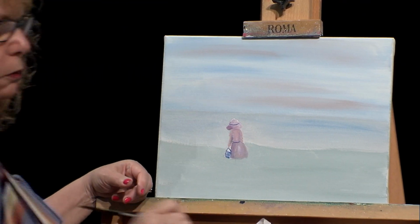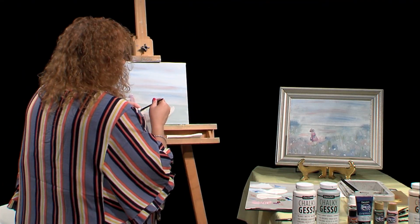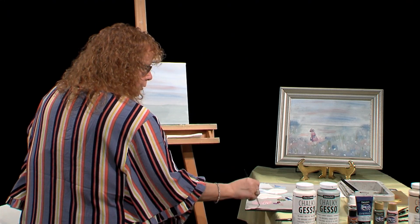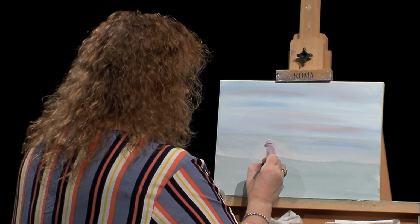All right, I think that you're hopefully getting the idea of it now. All right, I'm just rinsing out that brush a little bit. I felt it getting a little bit dry, and I'm going to just fill in a little bit of a light pink over here. Well, actually, I'll do a little bit more white. You know, maybe that's her hand in here.